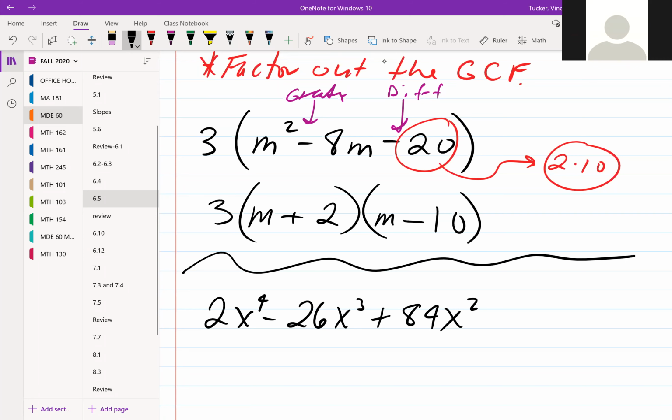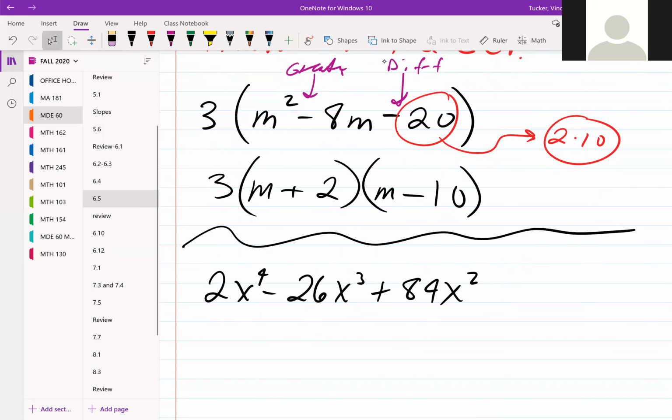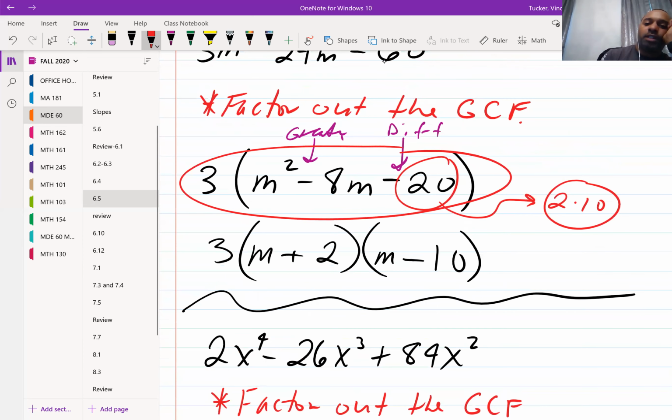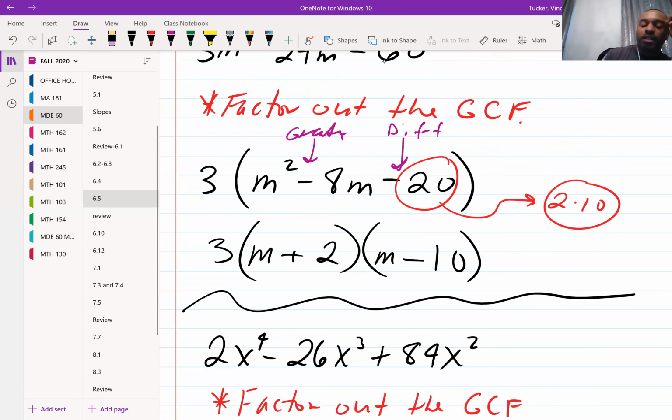I have a question. Say we're doing our factorization and the factors we come up with can be broken down to a smaller factor. If it can be, then you're expected to keep on going till you factor completely. So the directions will probably say factor completely. Technically, if you were to factor out a GCF, that's factoring. But if they don't say factor completely, then they really can't hold you to this right here. You know what I mean? So the directions will say factor completely.